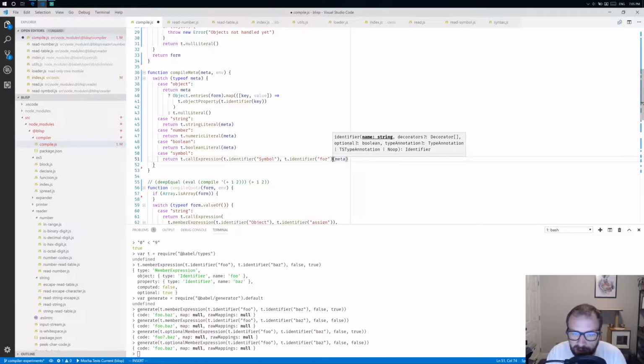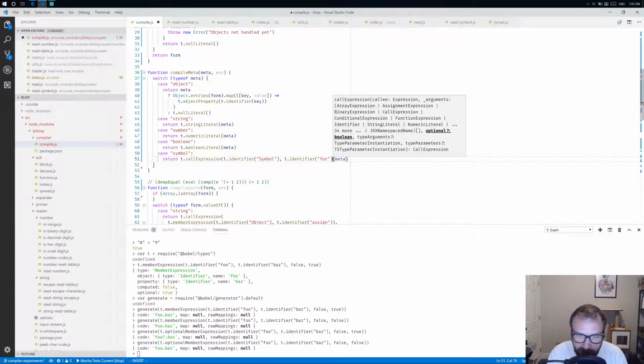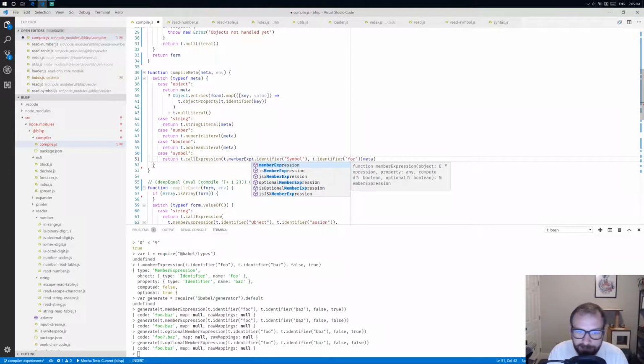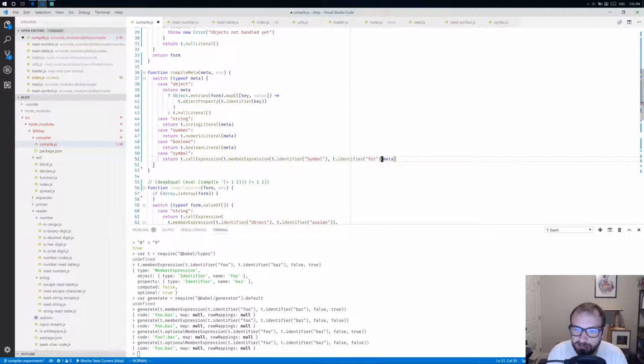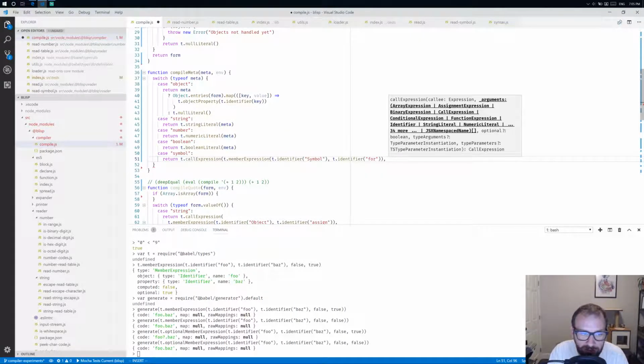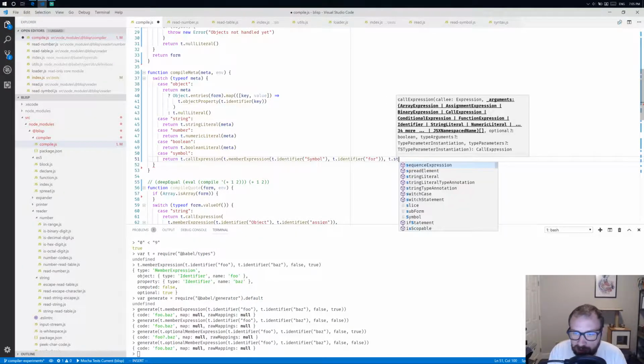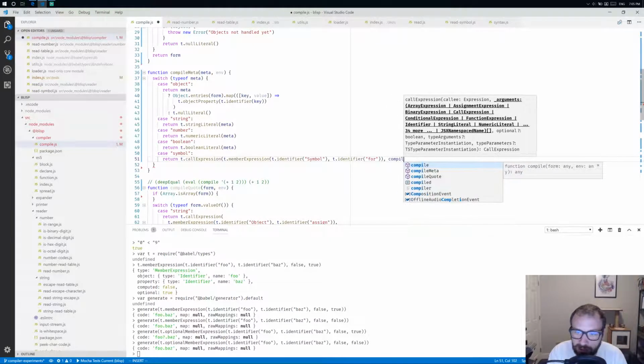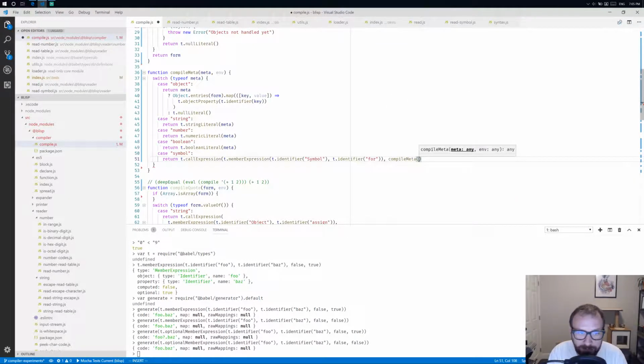So we're basically taking a symbol that we have and turning it into Symbol.for. So we need a member expression around this guy. Okay, so we're calling Symbol.for, and what's the value? We need to give it a string, so actually we can probably just call this again. compileMeta, and so this will basically loop back to a string literal.